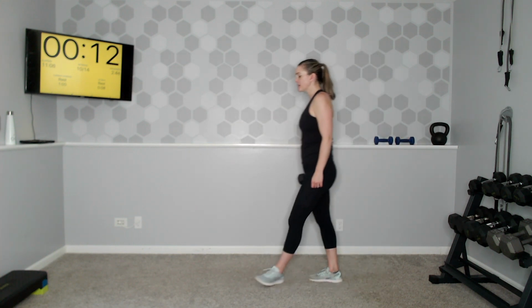All right, 15 seconds. Start getting that dumbbell ready, or two dumbbells if you're going two dumbbells. Last time through, 30 second intervals. 4 intervals to go. Here's 3, 2, 1. Here we go. These are gonna feel super short compared to what we just did round 1 and 2. So go for it if you can.